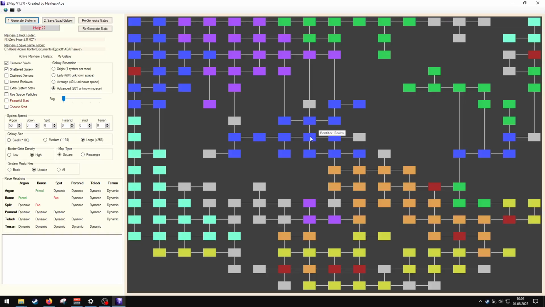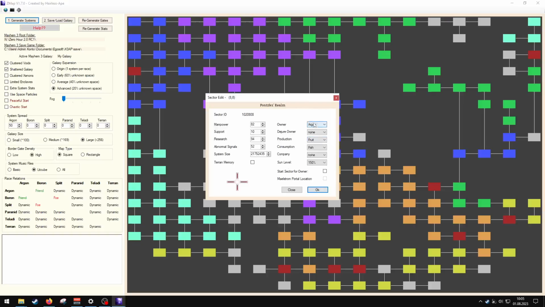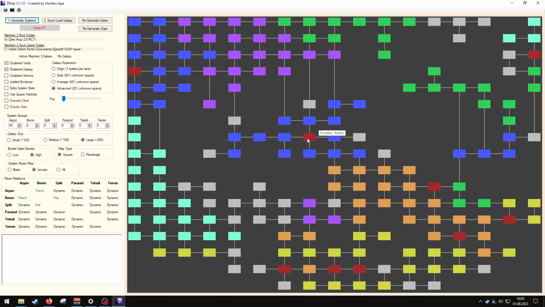we could take this Argon sector here, change the owner to Xenon and set it as the galaxy portal location. And boom, this will make it so that the OCV portal will always be in this sector when you start a new game. And then of course it's completely random in which location the virus will expand. And this could make things very interesting.